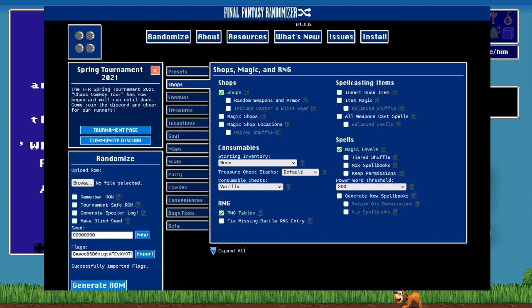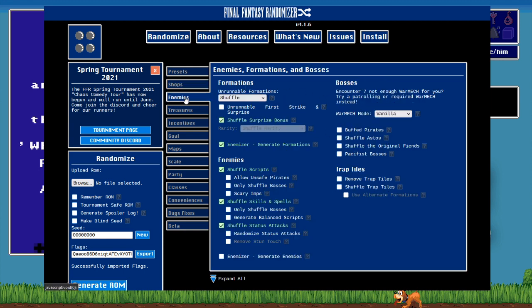So we're gonna have ourselves a fun little time. The reason why we are calling it Dangers of the High Seas, we're going to get to that in a second. You'll see standard shops, standard magic levels, shuffle. One of the interesting things you're going to see, and this is where the danger comes in, you have Randomizer with Generate Formations. That means that you don't know what kind of enemy packs you're going to see.